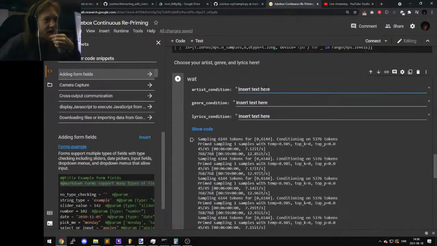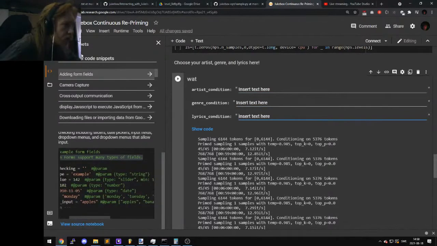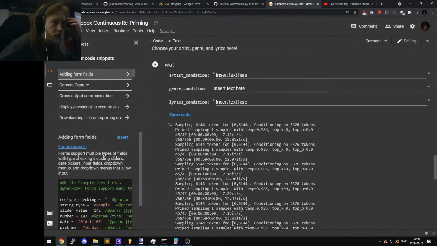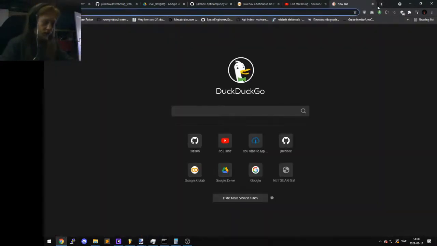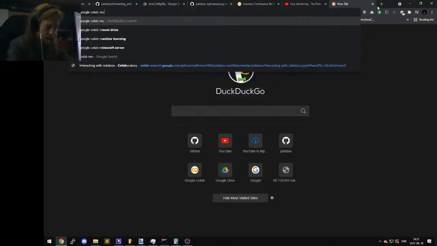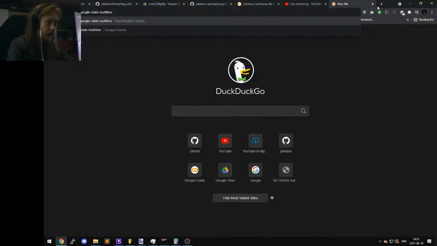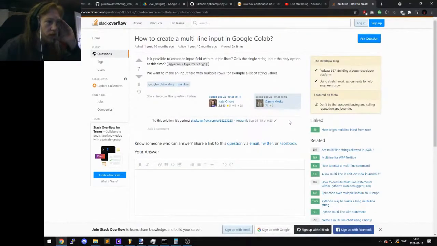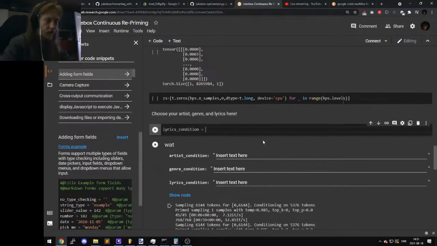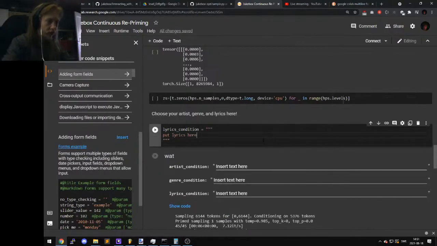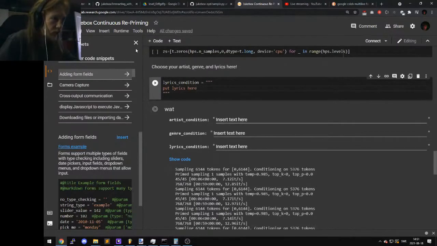Yeah, should I do a drop-down list? I mean, I technically can. No, not yet. Can we have? Oh, jeez, did not want that. But yeah, I was wondering if there was a specific multi-line. Oh, there's no multi-line. Crap. Google Colab multi-line form. Multi-line input. No responses. Ooh, new raw input. No, thank you. I can't spell. Put lyrics here. And I will remove the one here.